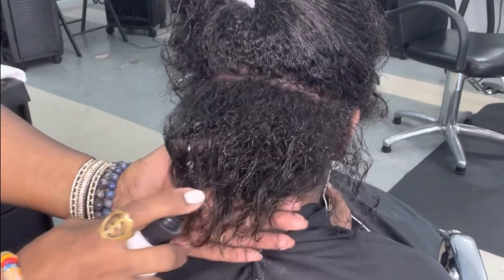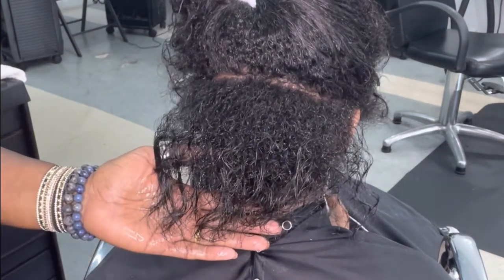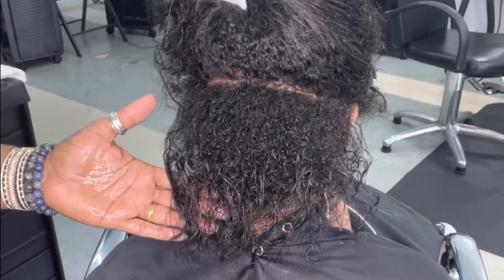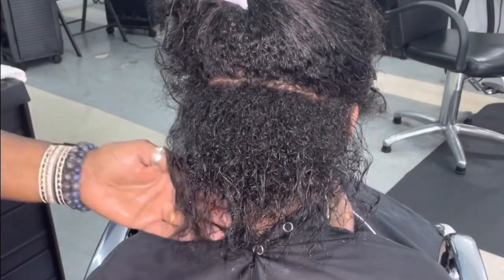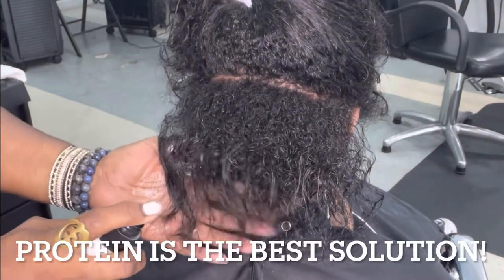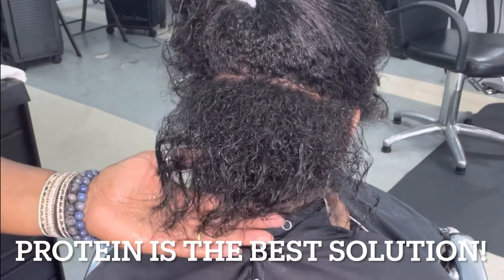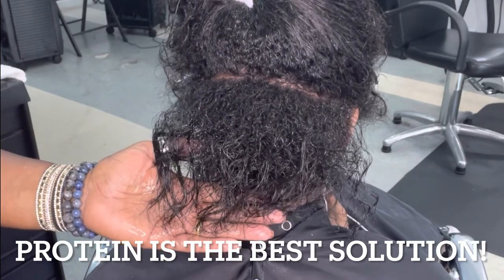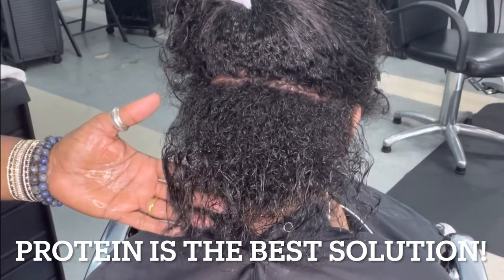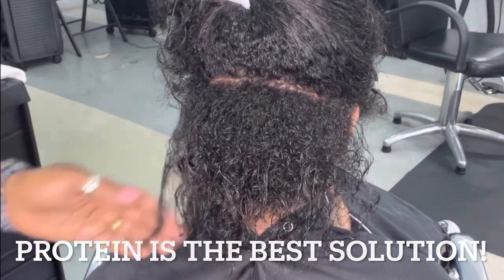So what's the solution? Protein. You get buildup from all those waxes, resins, and pomades — they build up on the hair and break it down. But if you use protein in between your braid services while you're getting your hair braided, your texture will return. Better yet, you won't lose your texture at all. If you're going to a braider and they're not using any protein, get out the chair, or buy some Decaplus and take it to the salon. Have the braider use it on your hair beforehand. Hair is protein, guys — you need protein.